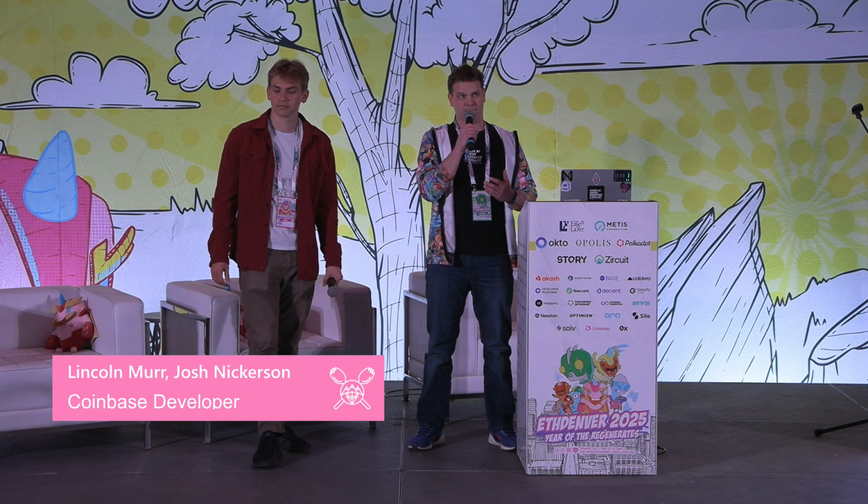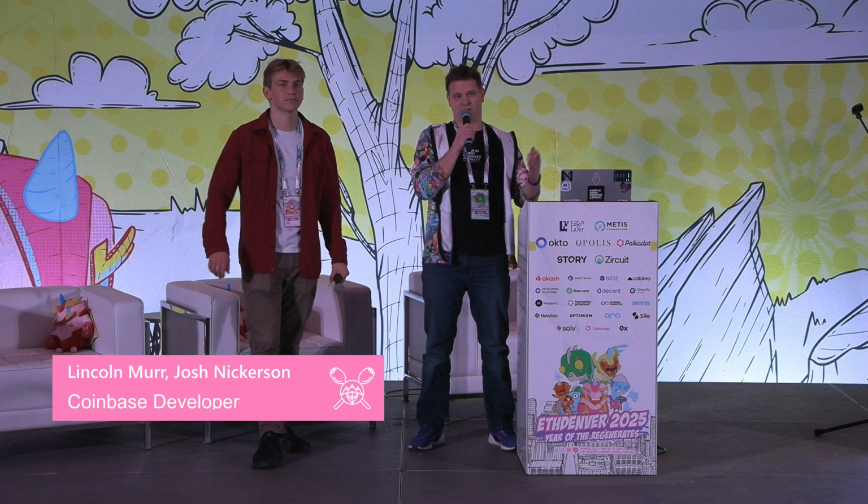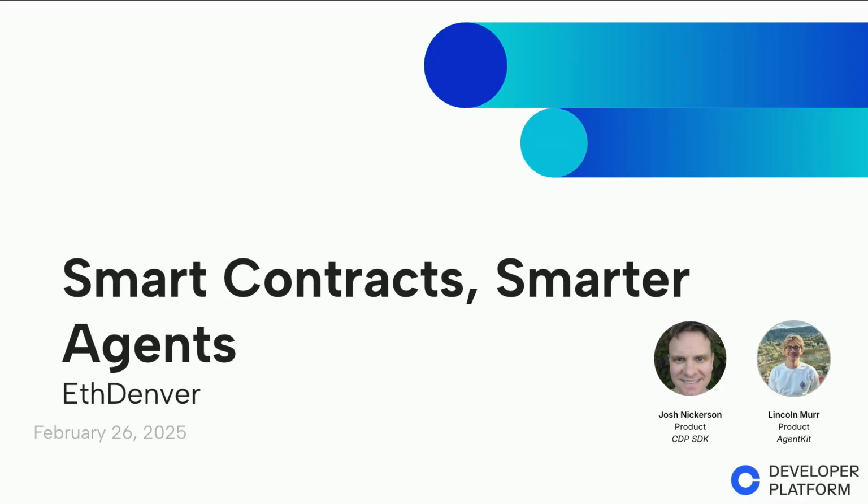I think there's three main takeaways we want you to get out of this session. The first is just a high-level overview of Coinbase Developer Platform and the products that we have for you to use to build on-chain. The second is an overview of AgentKit and what you can do with it to build agents that have on-chain superpowers. And then third, and I think most importantly, we want to inspire you with our insights on what we see people building in the intersection of AI and crypto.